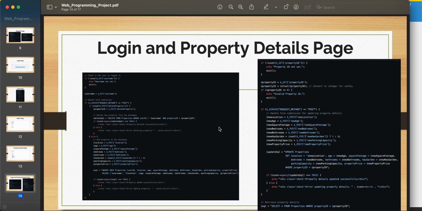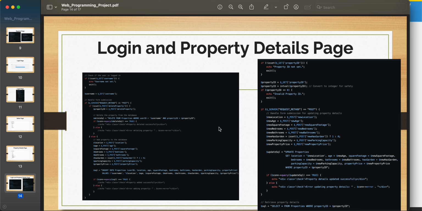All right, and the login and properties page, so this is the code for it. So for the seller page, it will display a list of your property cards. It pulls information from your database, and you can also store information to the database from this page too to make your cards appear in real time. There is a dynamic form too. When you want to add a property, you click on the empty card with a plus button in it, and that will pull up a window to add a new property.